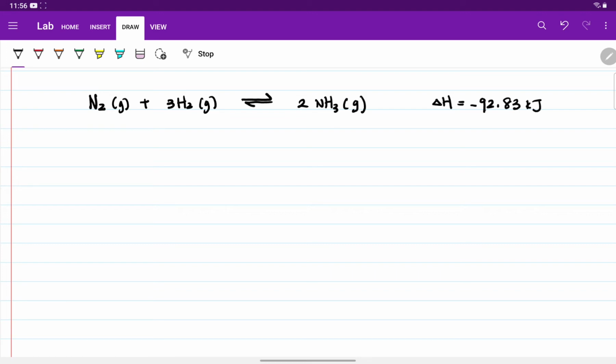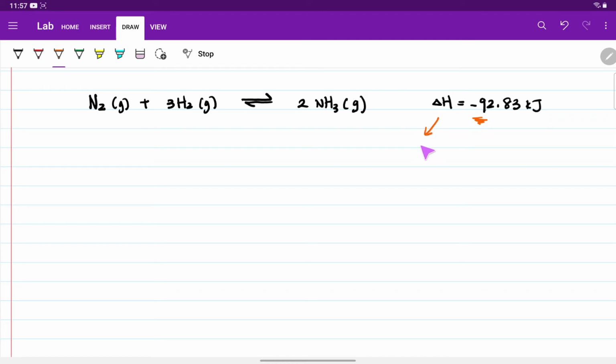Oh, video saya tadi, yang saya bagi tahu tadi, kat sini delta E. Okay, sebenarnya bukan delta E, delta H. Merujuk kepada energi dalam unit kilojoule dekat sini. Okay, so this is what we call as a thermochemical equation. Thermochemical equation, apa beza dia dengan balance equation yang biasa? Kita ada maklumat energi dekat sini, delta H, enthalpy. Okay, now, so apa yang awak nak kena identify bila awak dapat soalan macam ni, bila awak dapat chemical equation, check dekat sini dia punya value of delta H.